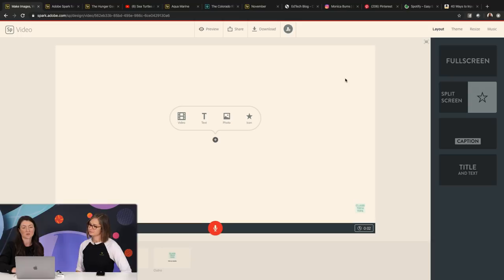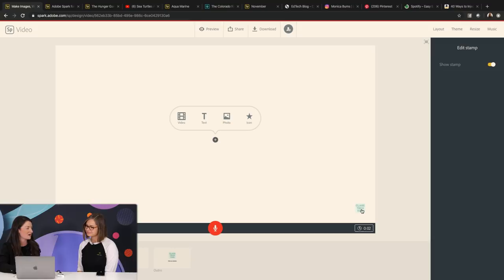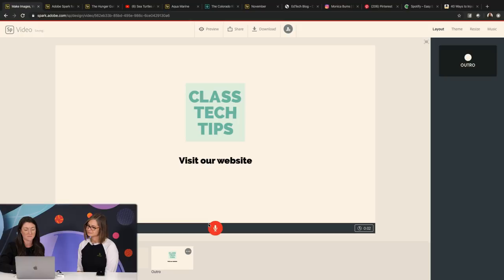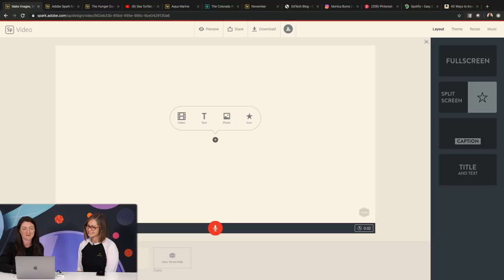One thing to point out before we get started with our composting example is that my logo is right down here at the bottom of the screen. So I use the branding features, which we can talk about, and I have some examples to share as well, but I am going to turn off that branding and turn off my call to action, which I love using as a blogger. But for this student example, I'm ready to start a little bit more from scratch.